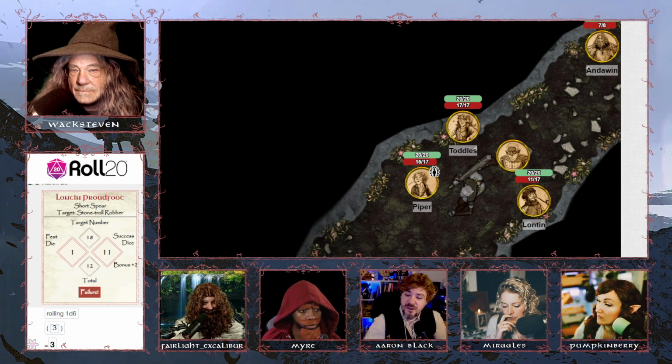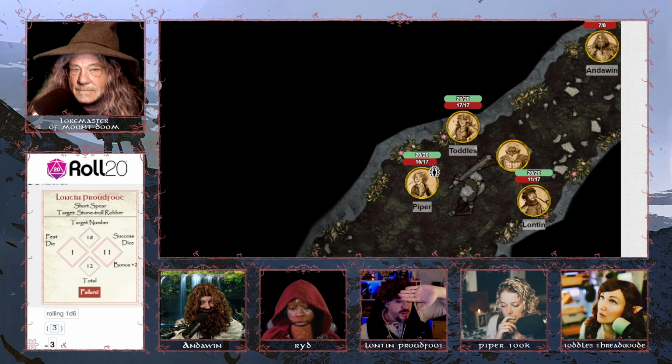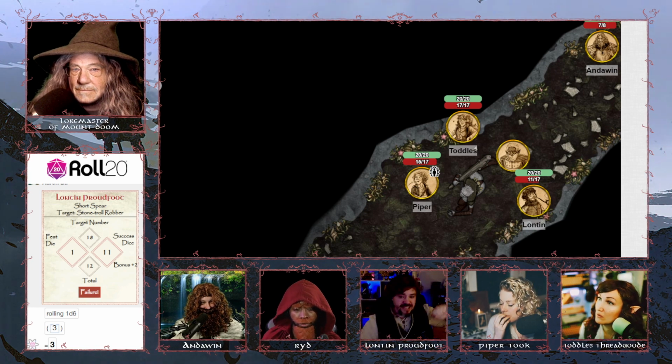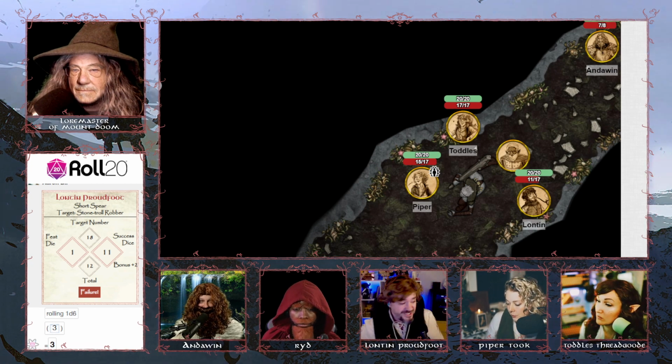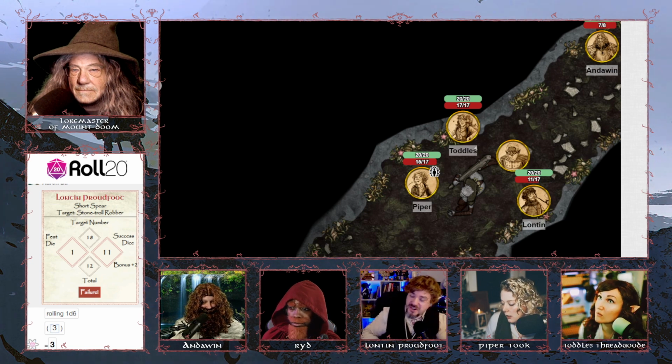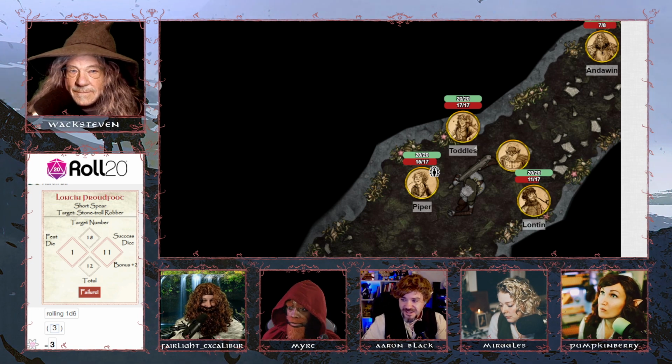I am pumped, and I go in for this, and I think that I sort of trip on a pebble just enough to miss. I go under its chin. It's got its hand up, there's a sword in its hand, and I just sort of almost limbo underneath it to not run into it. And I'm on the other side at this point, starting to turn around, like what just happened? And that's my turn. Okie dokie.